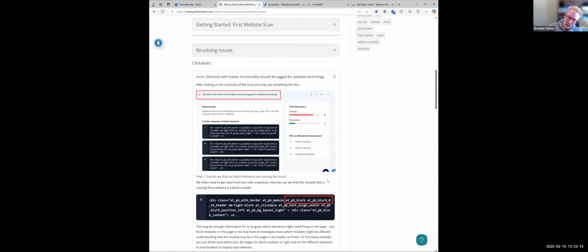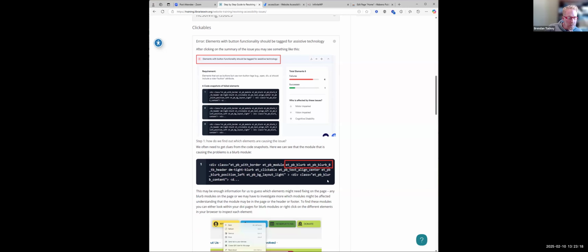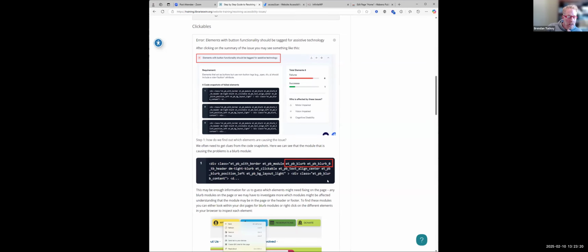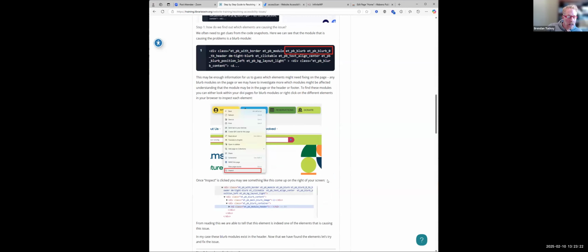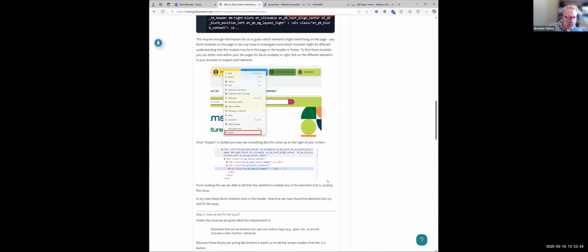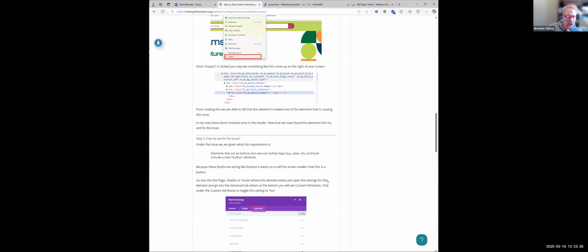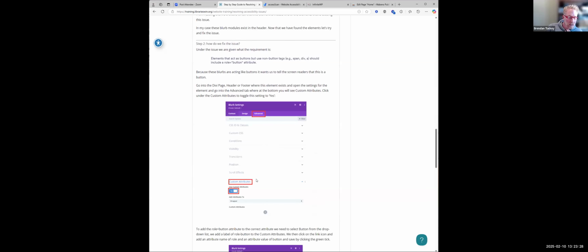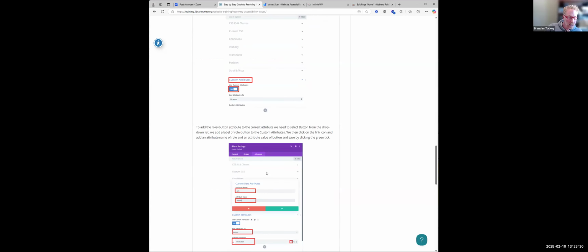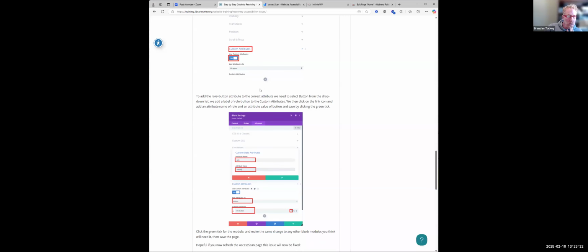Again, I kind of go through how to find where the error might be. And then we go into advanced, custom attributes.